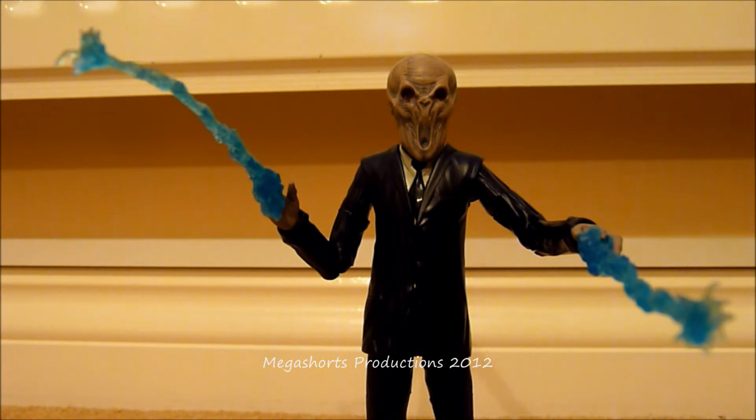Now today I'm going to be bringing you my first Doctor Who Series 6 Wave 1D figure review, and as you can see it is going to be of the Silent with Open Mouth and Lightning Effect hands from Day of the Moon and also from the Wedding of River Song.